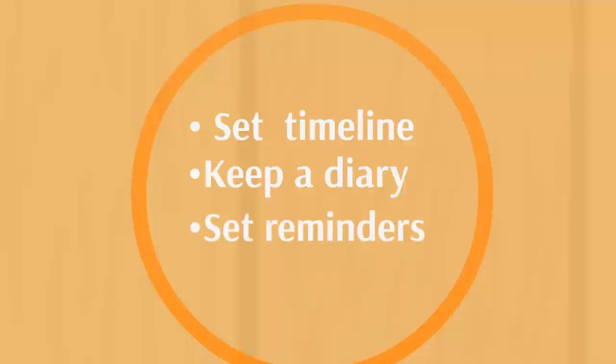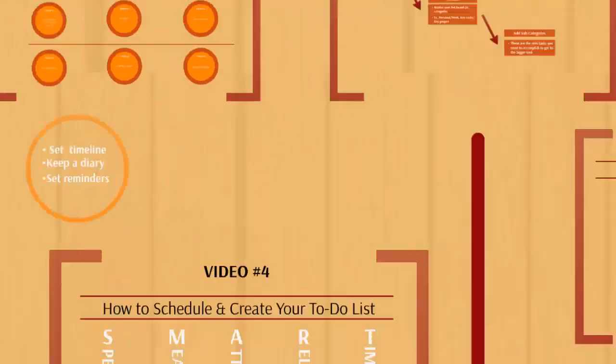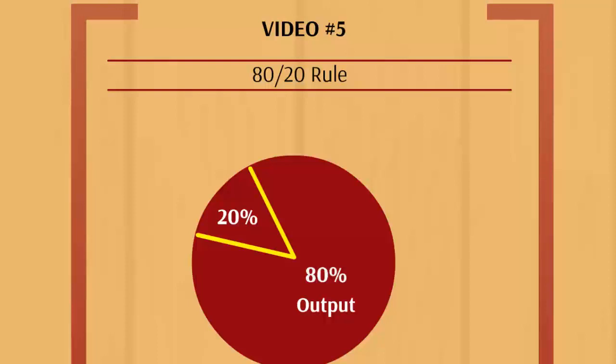And then, of course, you're going to want to set reminders. We can always use tools like Wunderlist to set timers and set reminders and notify us via iPhone, via smartphone, via email when things need to be taken care of. So that's why we have the tools to help us out. But before we utilize the tools, we want to make sure that we have the right knowledge to apply that. So that brings us to video number 5, the 80-20 rule.